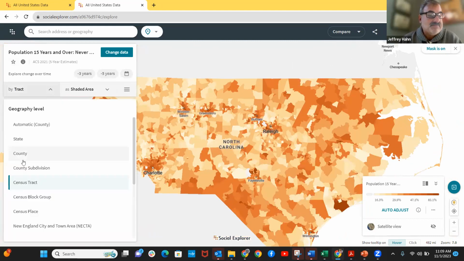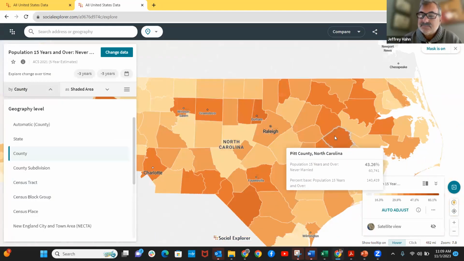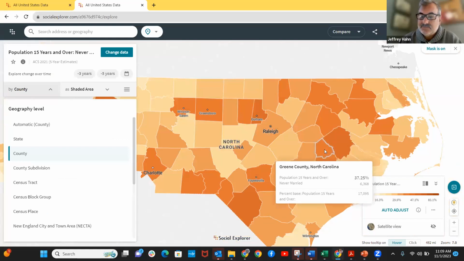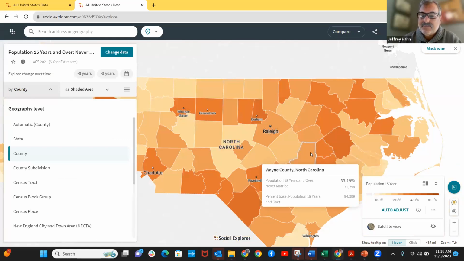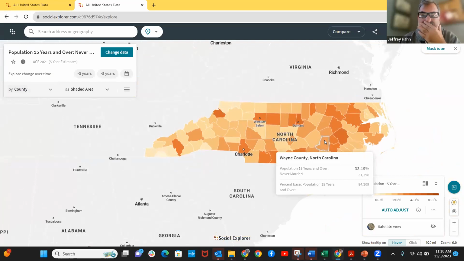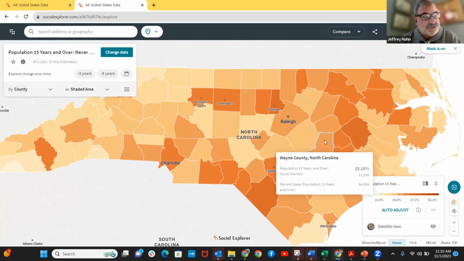I can look at it by county. So if I'm doing research on that, if I'm taking a sociology course, or if I'm writing a report, if I'm a researcher, all of that data is here. It can be pulled out of the product this way.